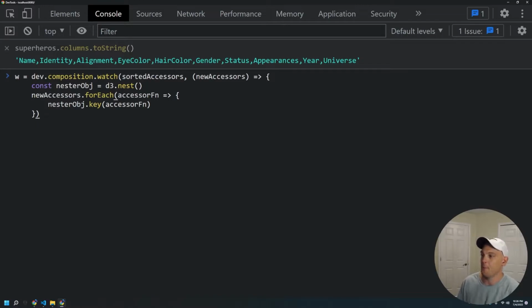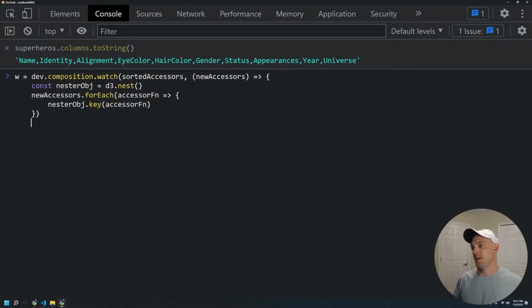Okay, so every time the sorted accessors change, we construct a new nestor object. We then loop through all of the different accessor functions that are available, right? And call this key method, right? And what this will do is it will transform our nestor object here to be able to now get value and return back to us this new group, right? Okay, so that composition watch sorted accessors, new accessors, d3.nest, new accessors forEach this.